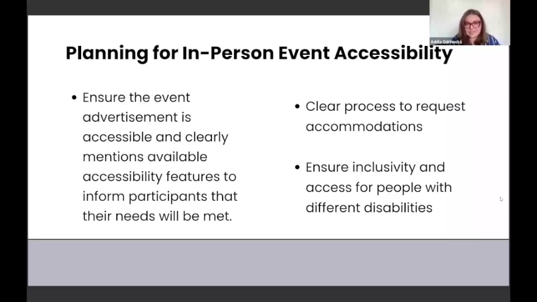So make sure that your invitation is accessible and that you mention that accessibility features will be present. And so you know that you ensure a smooth participation for all. Because if that's not written in the invitation, it can put an additional stress to participants with disabilities who then won't be sure if they're even able to fully participate.